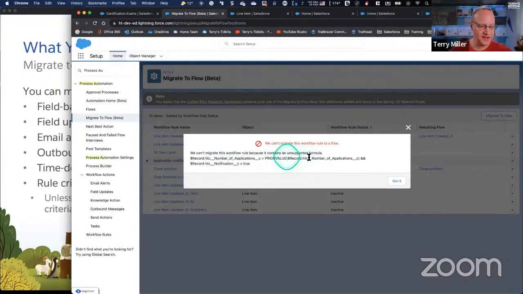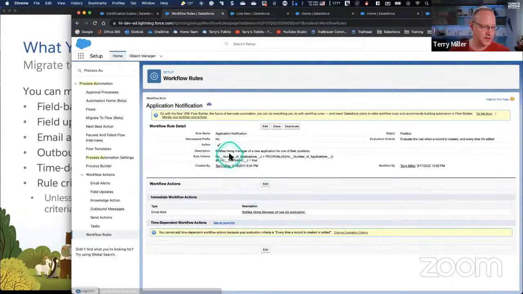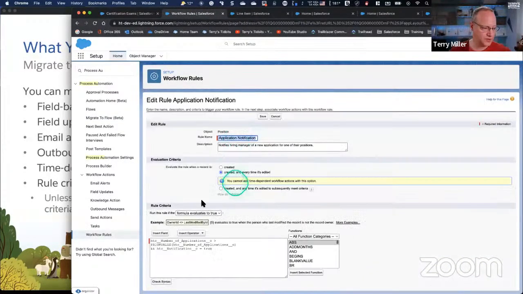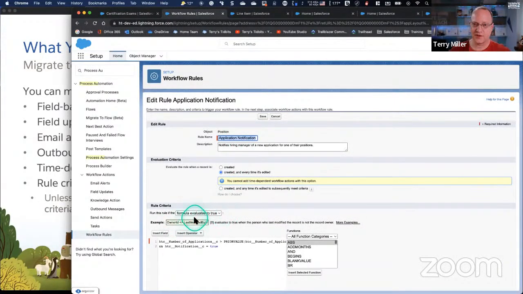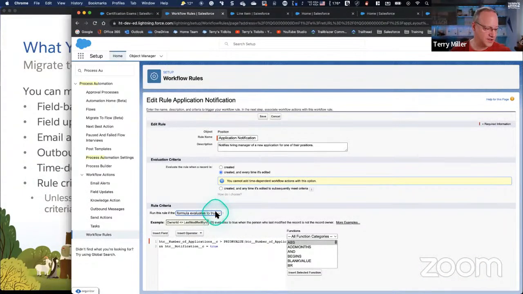And the reason for that is the unsupported formula field. So basically what I've determined as I've played around with this tool is if my workflow rule is not criteria based, so in other words, I'm using a formula evaluates to true, it's not going to go. The only exception, according to what they have indicated in their rules, would be if my criteria based.